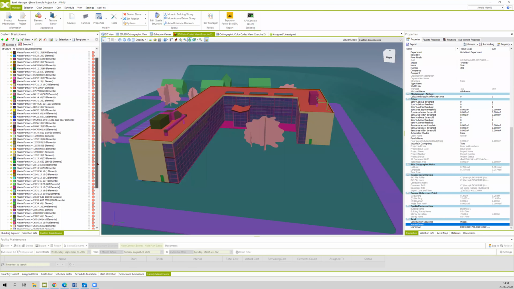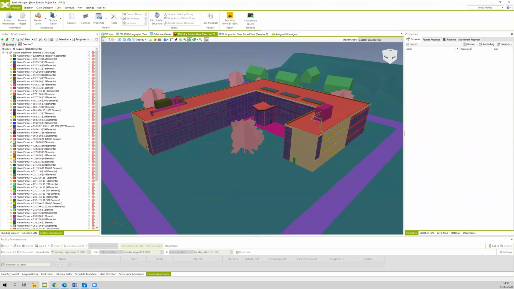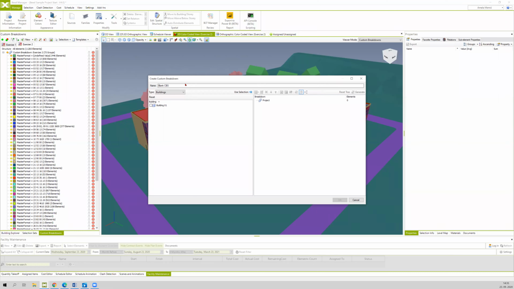So now go back and we will create another custom breakdown using the substring command within the window adding discrete property. Click on the arrow, use the blank custom breakdown option and define the name.